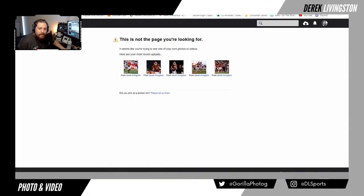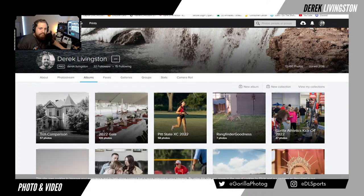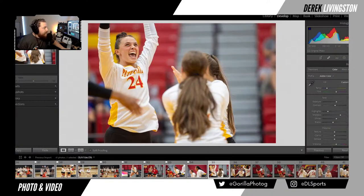Let's see if we can get back to the albums here. Anyways, that's some of my boxing stuff from back in the day. Yeah, I can't imagine what my photos would be now, with the knowledge that I have now and the autofocus that I have now and the lenses, because that wide angle lens was soft. It was a rough lens, but it's what I had.